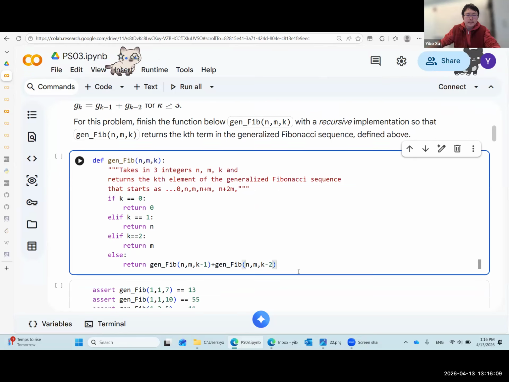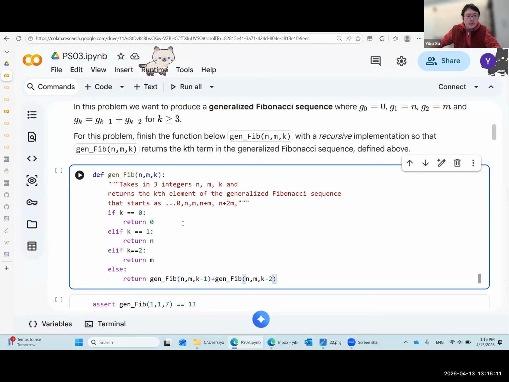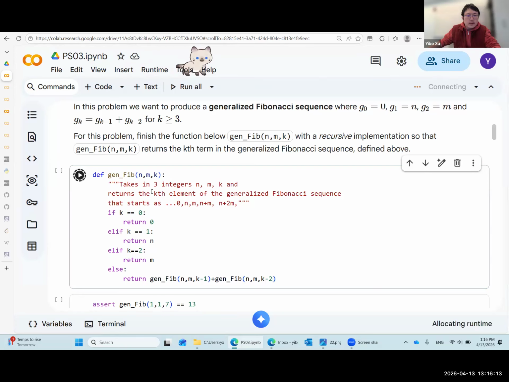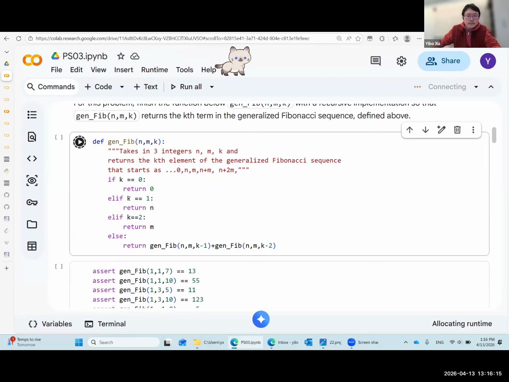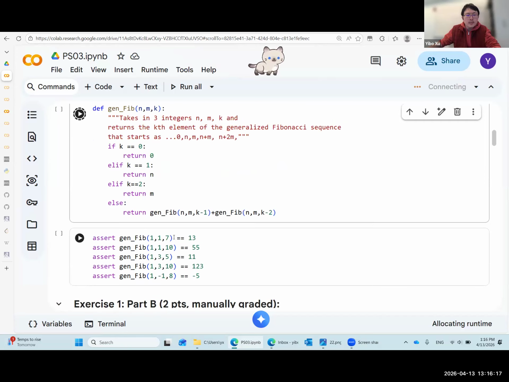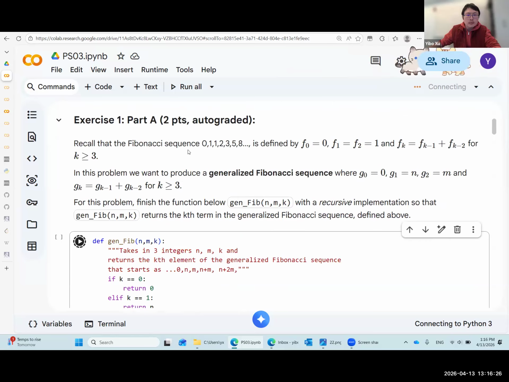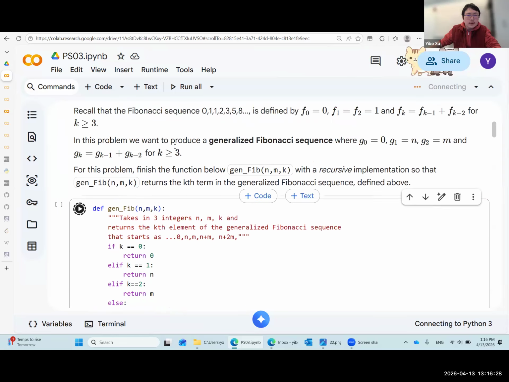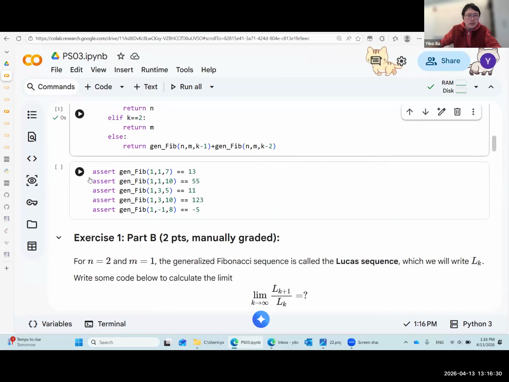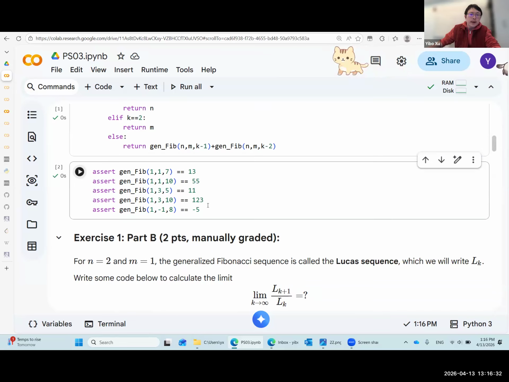All right, so that should be fine. These lines are the autograding parts, just to ensure that every calculation here is correct. If they're all correct, then you will get 2 points.